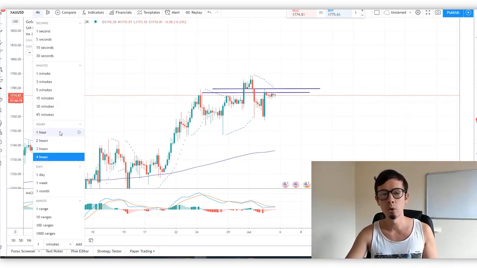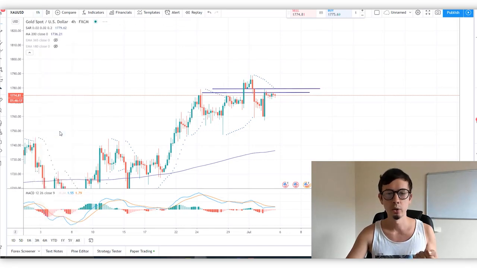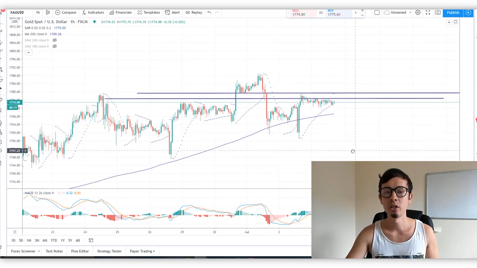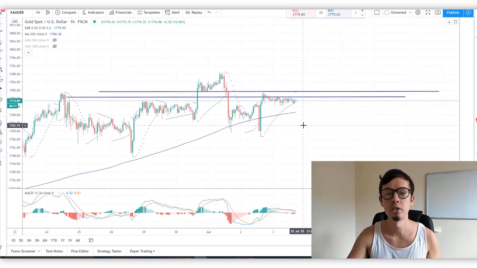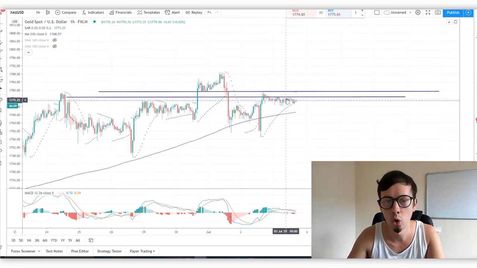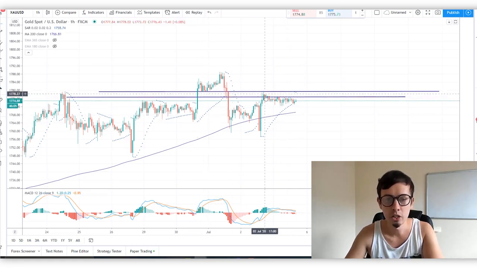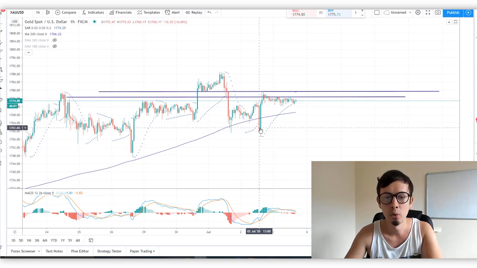So here is our 4-hour resistance. And let's take a look at the 1-hour chart, and let's make sure that our resistance is correct on the shorter momentum. And what do we see? So basically, this is what I saw yesterday. The price went down and the new candle appeared and it went up, straight up.